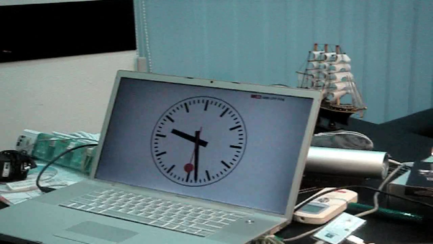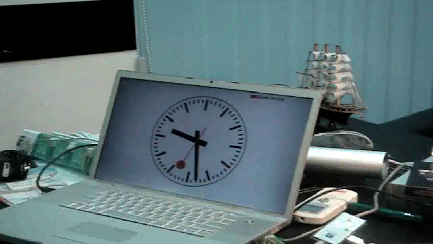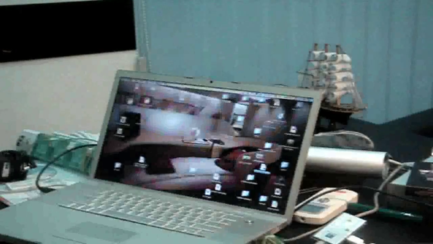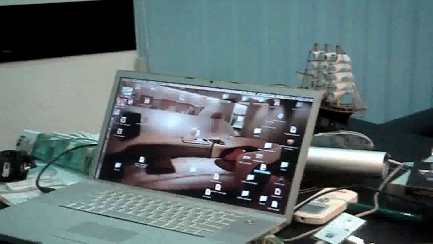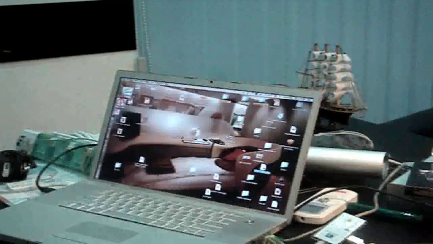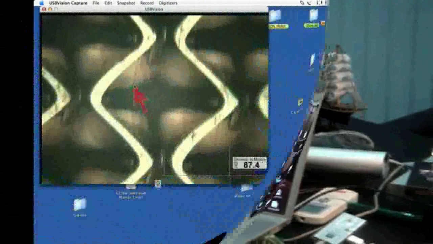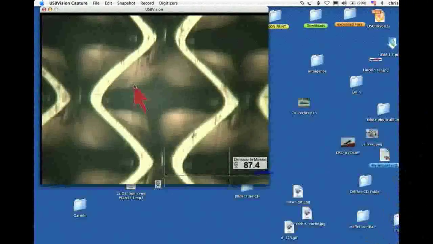The functions of the CellSee microscope. This is a presentation of the function of CellSee. First, we start up the CellSee viewer. This is the monitor window of the viewer screen from CellSee. Now we see a few functions of the microscope.